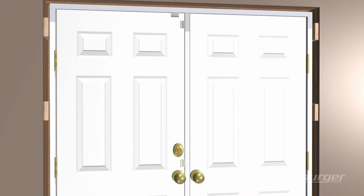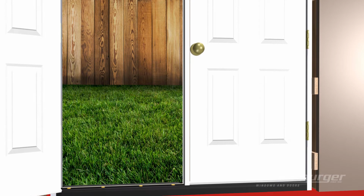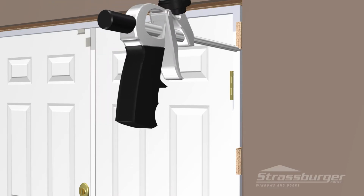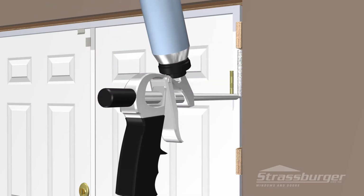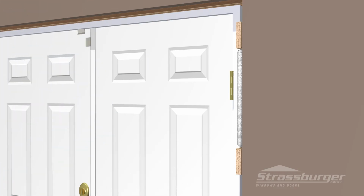Caution! Strassburger sells various astragals and locks. Please make sure to operate your door prior to the final steps. You are now ready to seal the perimeter of the door. There are many products that can be used for this job. It is very important not to overfill or pack the cavity. This could cause the frame to bow or distort and prevent proper operation of the door.